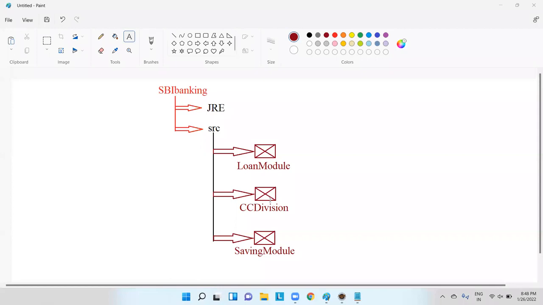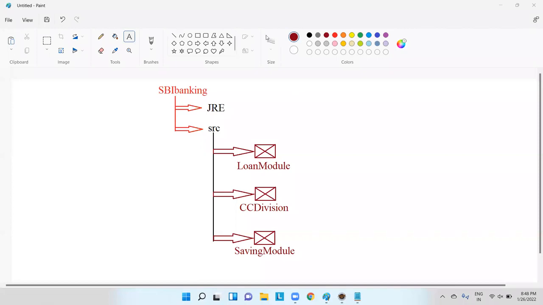Now, sir, what is actually a package? Package consists of similar types of classes, interfaces, enums, and subpackages. Did you understand what is a package? As of now, kindly please think like that. Guys, respond. Don't sit idle in my class, please.